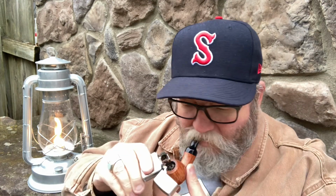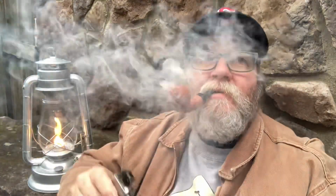This will be the new spot I will be doing my videos from right here. This is the patio. You know, I got this awesome brick block wall behind me. Stone wall that I get to do my videos in front of, when it's not raining. So I am thoroughly enjoying my time here so far.